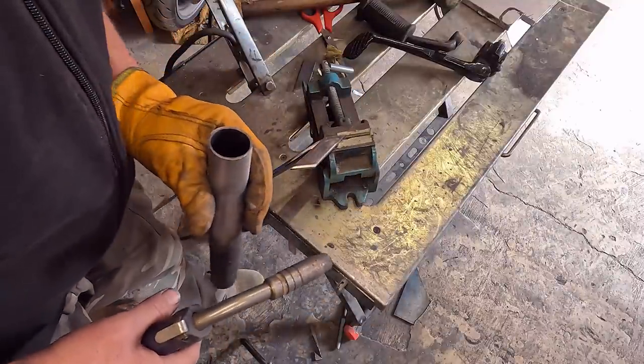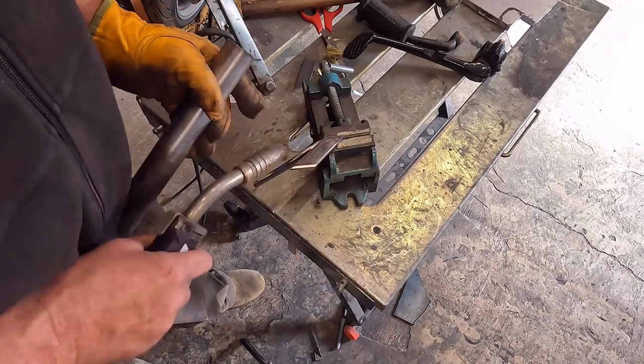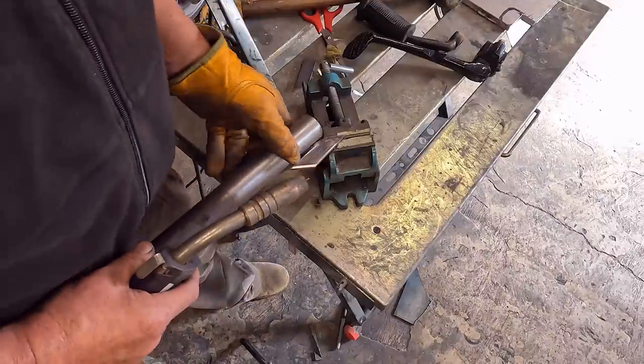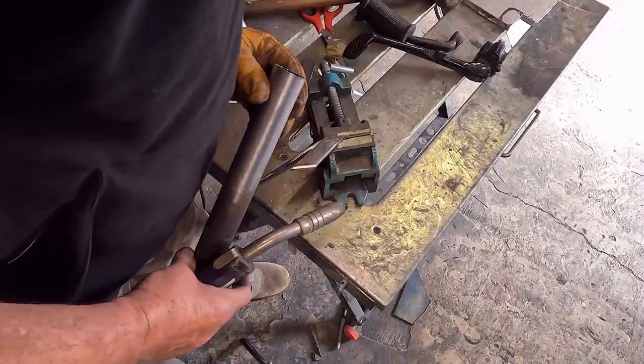I'm just making sure I haven't got a seam in that tube, because we don't want the seam in the bit that we're going to be left with. It looks like it's seamless, so we should be all right.